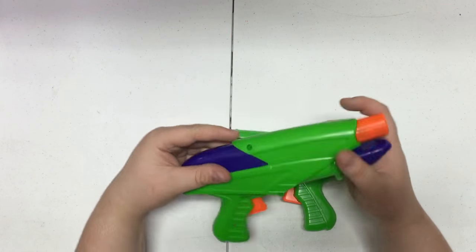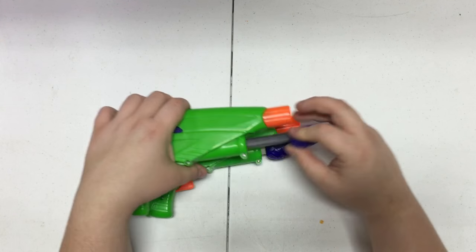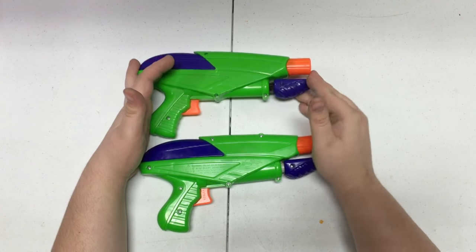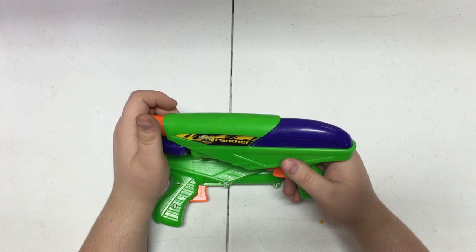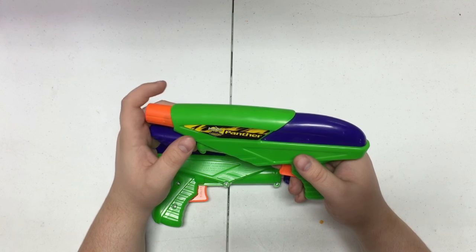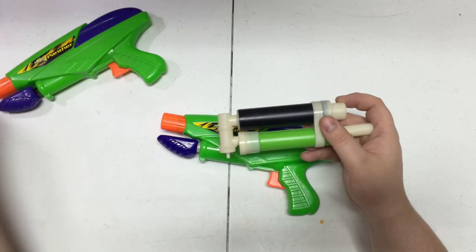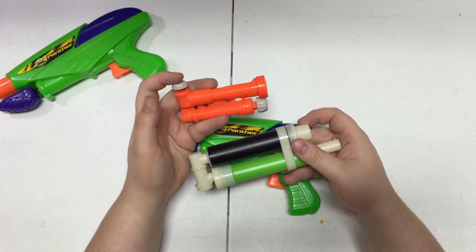That's because I already had a Panther. Notice this one has a black barrel, and this one has a white barrel. Notice this pump is black, and that pump is white. They made two different versions of the Panther. This kind is not very good — the air tank is about half the size, and that's not what we're looking for. It's about the size of a Hornet tank, and it's the same tank that is in the Air Max 6 and Air Max 10. The Air Max 1 is just a Panther in a different shell. This one, however, has a larger size air tank, which may look familiar because it's the same kind of system we've got right here.